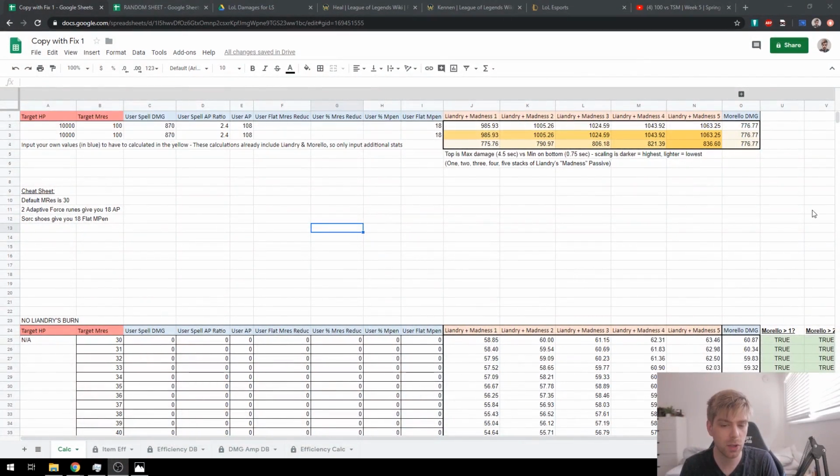We'll be using specific in-game situations and moving from when it should be pretty obvious to less obvious. A lot of the discussion around Morellos involves grievous wounds and healing reduction, but we're actually going to ignore that until the end and just focus on damage. I had our stats team cook me up a damage calculator. Now I know this is overwhelming, so let me walk you through it.